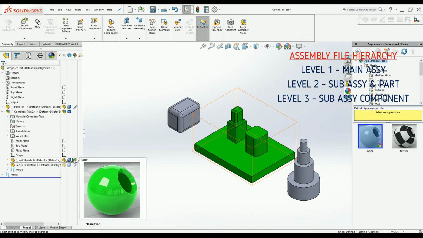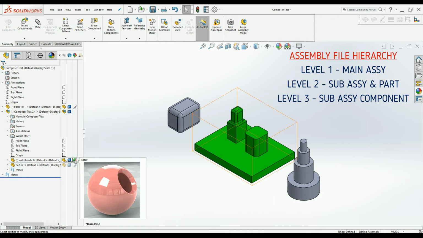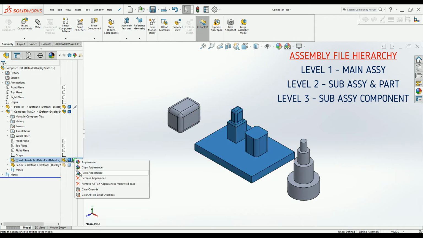If I remove this assembly color, we can see the part color. Let's remove this appearance. You can remove the appearance by clicking on this semicircle and selecting remove appearance. When you remove the appearance, all the appearances that we applied in part file environments are visible.